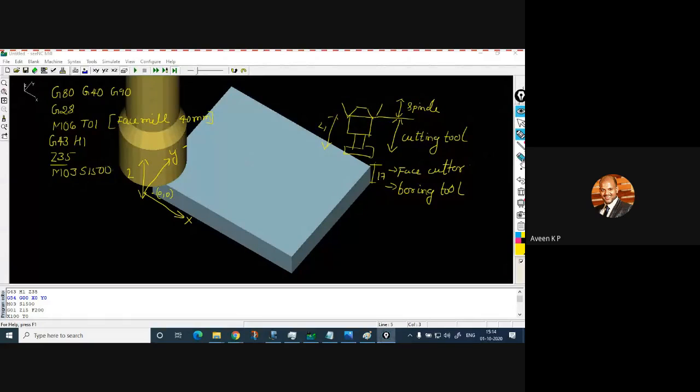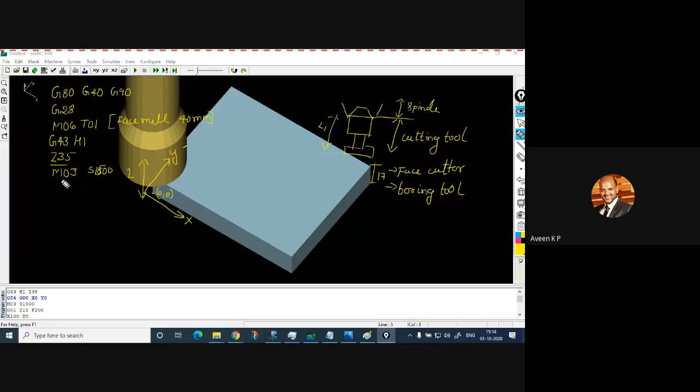M03 1500. Okay, 1500. So this is spindle on in the clockwise direction.